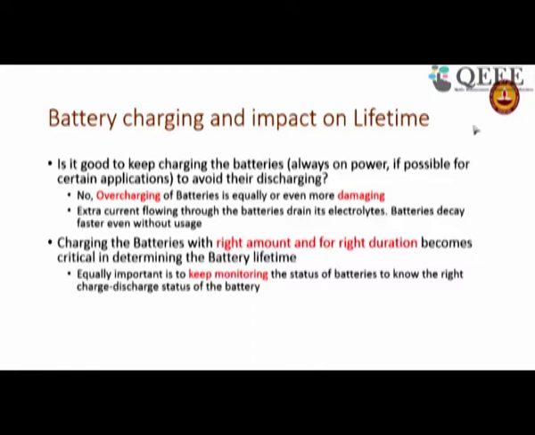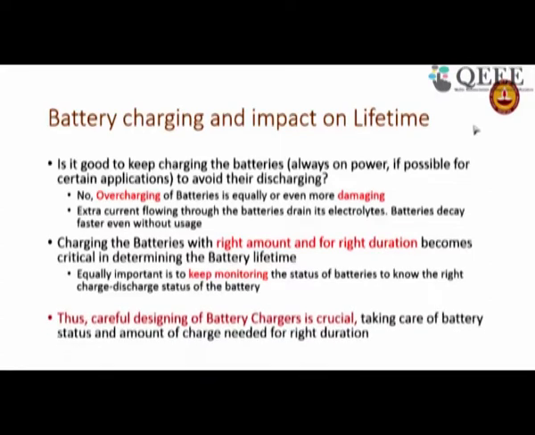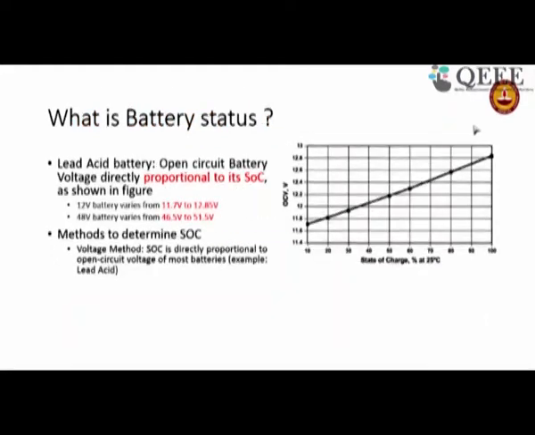Charging the battery the right amount and for the right duration becomes critical for battery lifetime. Equally important is to keep monitoring the status of the battery, what the state of charge is, and how you really handle it. Careful design of battery chargers, so you don't overcharge and don't charge unnecessarily fast, is very, very critical. Well, the other thing is battery status.